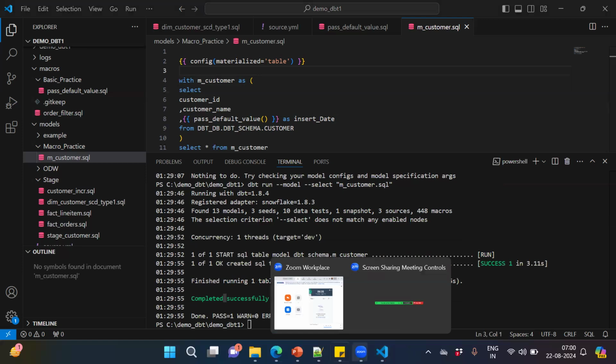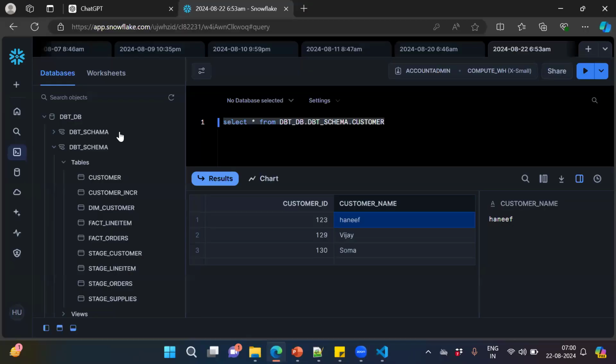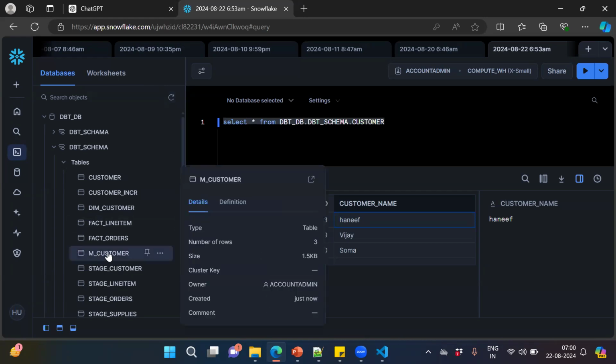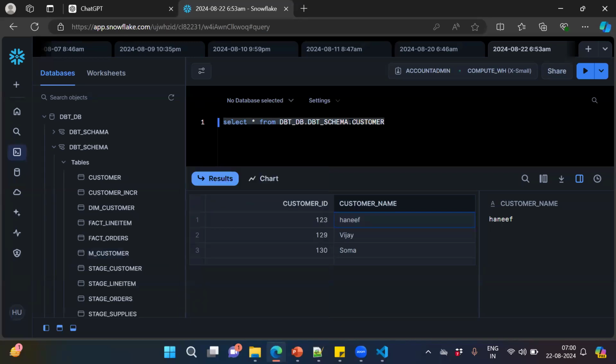Now we need to see the table, whether that got created or not with the current timestamp. Refresh. m customer got created, and then we will see this one.